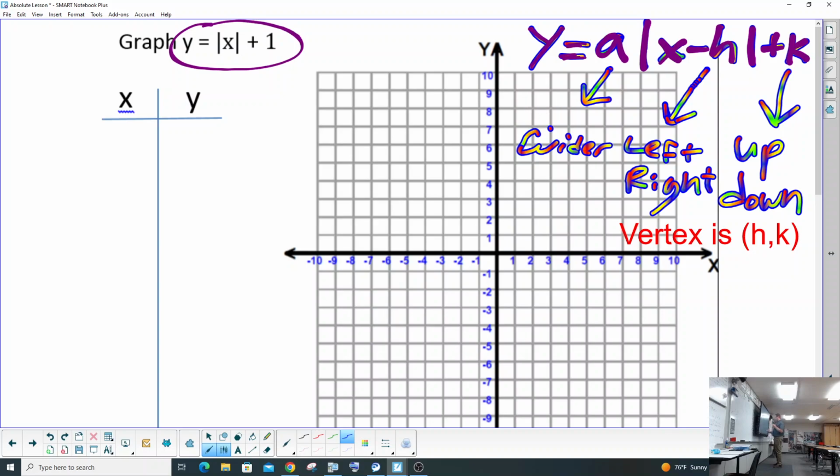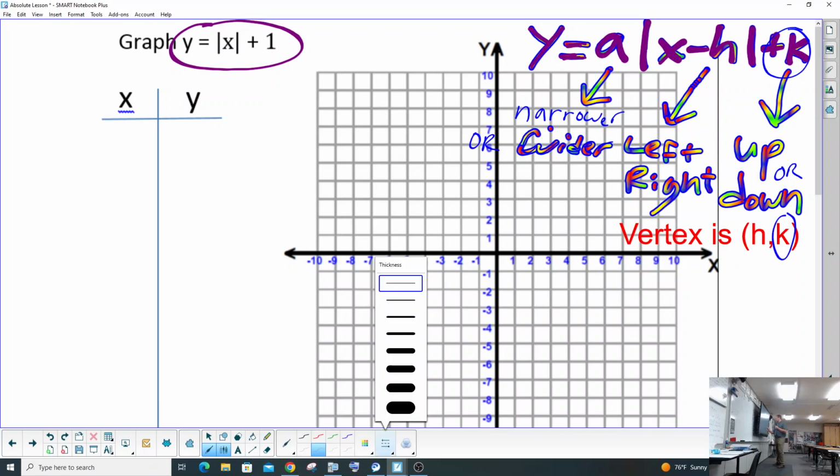That's pretty thick ink there. There, that's more narrow. So narrower or wider, that's what the a value does. The k value, my favorite, makes it go up or down, and I'll keep that in rainbow for those of you who love rainbow. That's the k value on the outside, so that makes it go up or down.